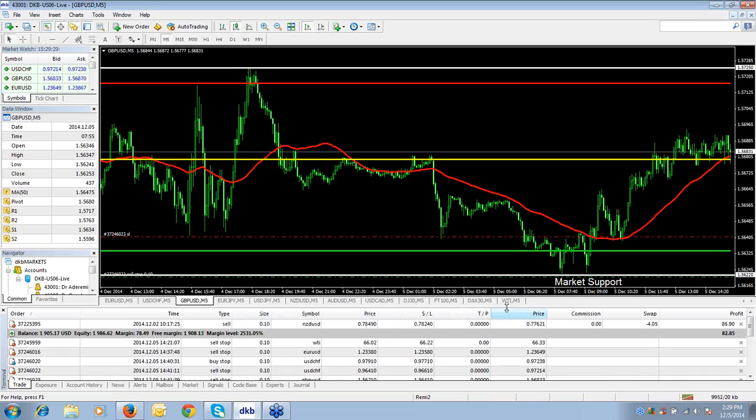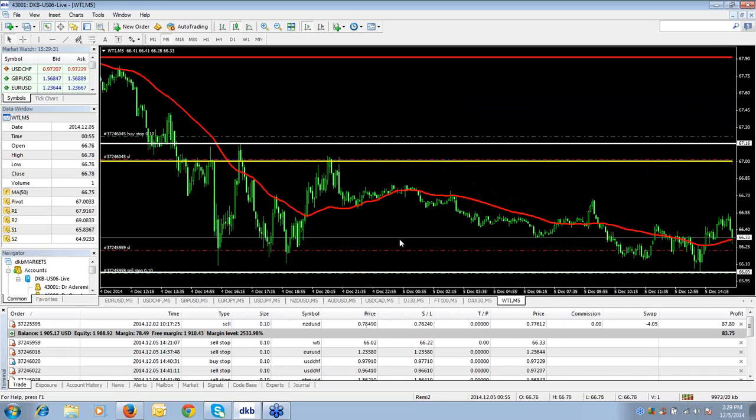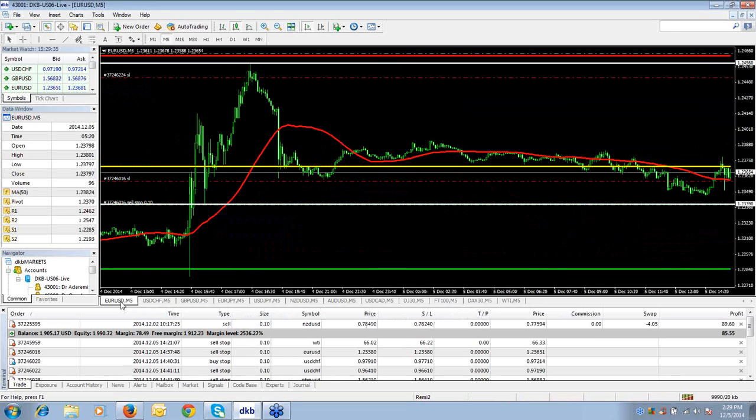So that goes for all the markets, including oil. So you can see oil has been trending sideways. But let's go back to Euro-US dollar. The report is going to be announced any minute from now. So we want to see how the market will react to the report.